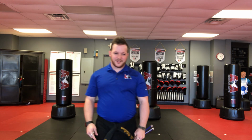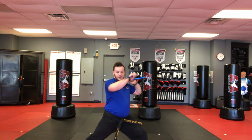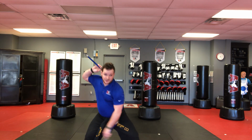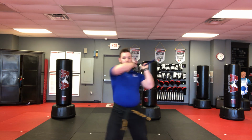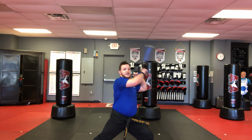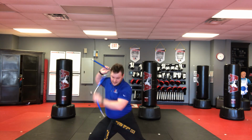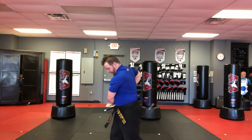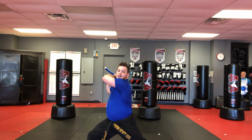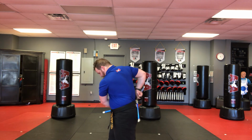So to try to put some of this stuff together for our nunchuck combo, we have this one right here. We have one, two, single, single, single, single, double, double. I'm gonna go single to the leg, and then big strike. That's the knockout strike. So starting again: single, shift, single, single, shift, single, double, double, leg, leg, and knockout. Again, single, single, single, single, double, double, single leg, and knockout.